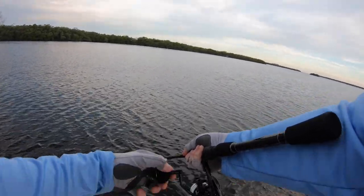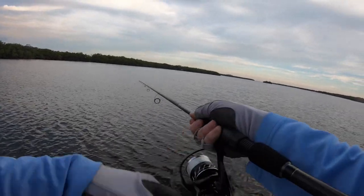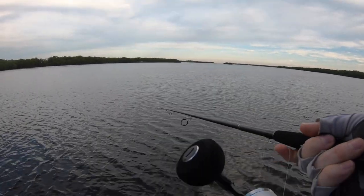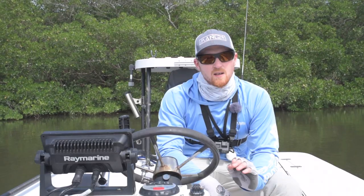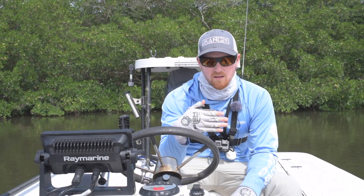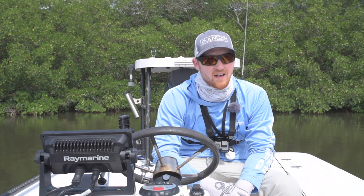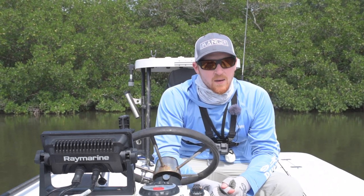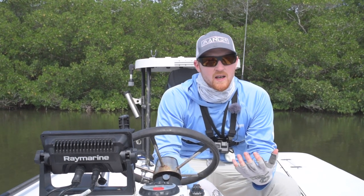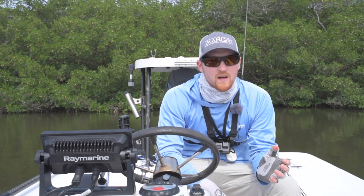As always, be mindful of the wind and of the tide. You can use the wind to your advantage, but also the wind can be a detriment. When there's a heavy crosswind, you make those casts at fish — you can get a big loop in the line and it can spook those fish. You've got to be very careful whether you're fishing for tailing redfish or just sight fishing for redfish. Those fish can see braided fishing line, so you want to make sure you're using the wind to your advantage, trying to get the bait in front of the fish without the line getting in front of the fish. If you use a long enough fluorocarbon leader, it's almost invisible to the fish, which helps keep them from seeing the line and gives them a better opportunity to find that bait naturally.